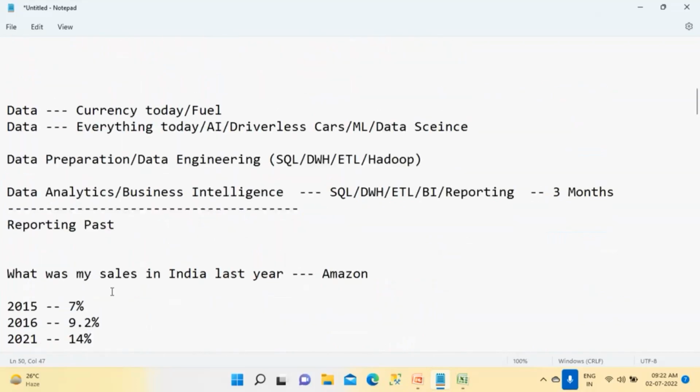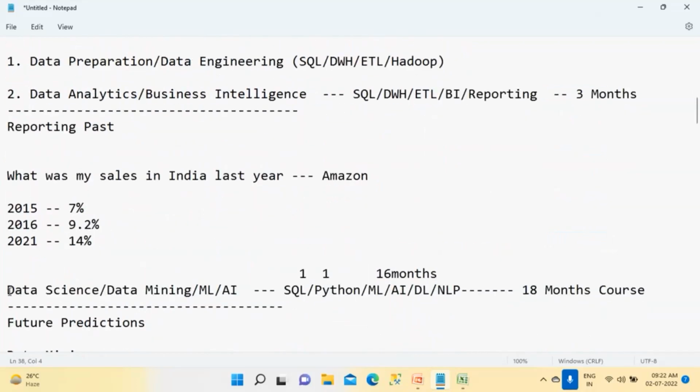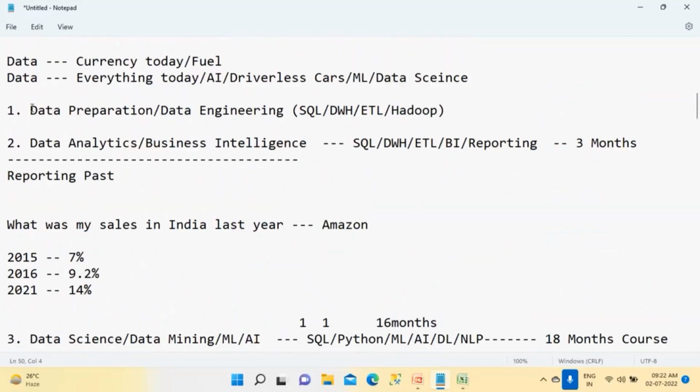So data engineering comes first. Data preparation comes first. Only later can you build data analytics or data science applications. So data preparation is very, very important. We'll talk more about data preparation in Monday's class. This is also called the data engineering team. They'll ask you to be a good data engineer, a good Power BI developer, a report developer. All of this will be stated in the job descriptions.